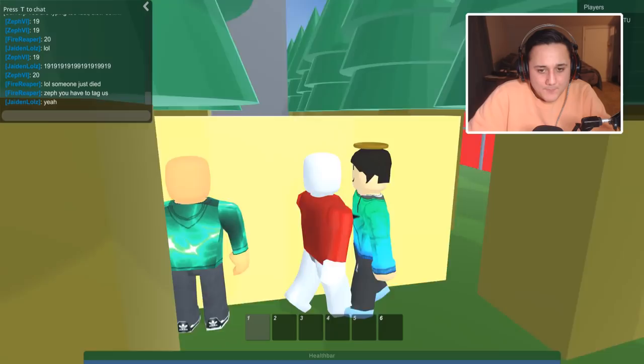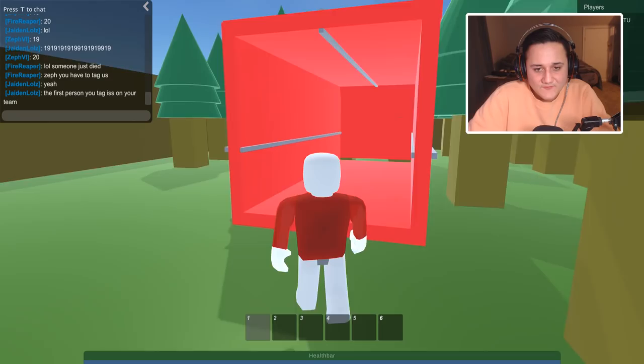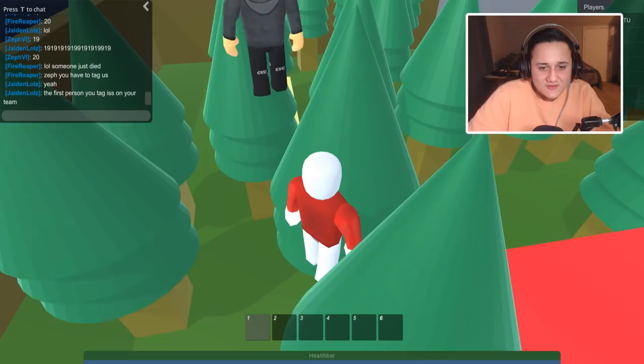All right, now we gotta go for the kill, boys. Now we gotta go for the kill. Fire Reaper's over here. Boom. All right, got you again. All right, Fire Reaper, come on, man. Come on. Wait, what? He just jumped up here. He's crazy. All right, tagged you. All right, you out. I got you like 10 minutes ago, bro. Sit down, homie. All right, boom, boom.